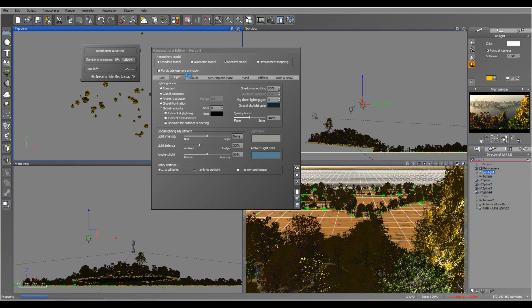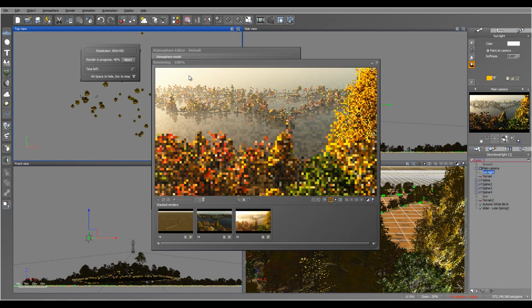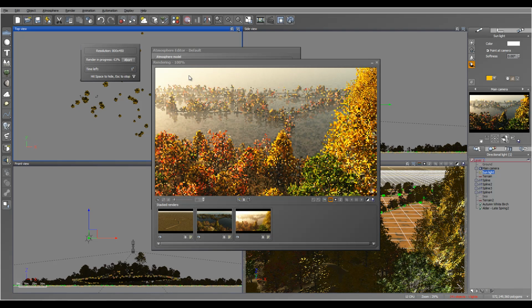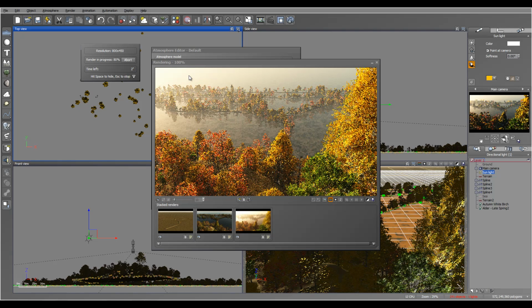Okay, and preview this one. So you can see it has a little difference. We see a little bit more detail in the water. Not so hard, some lines coming, and a little bit more shadow.